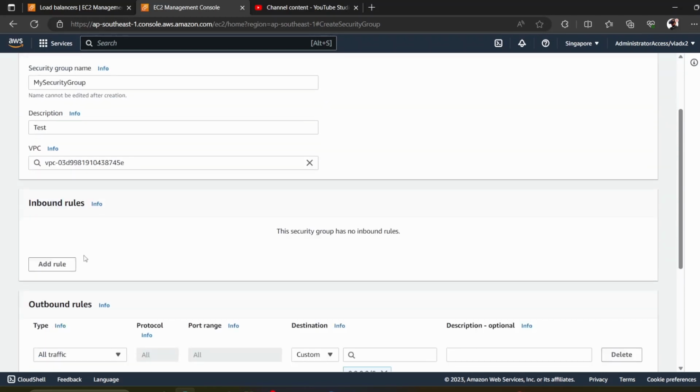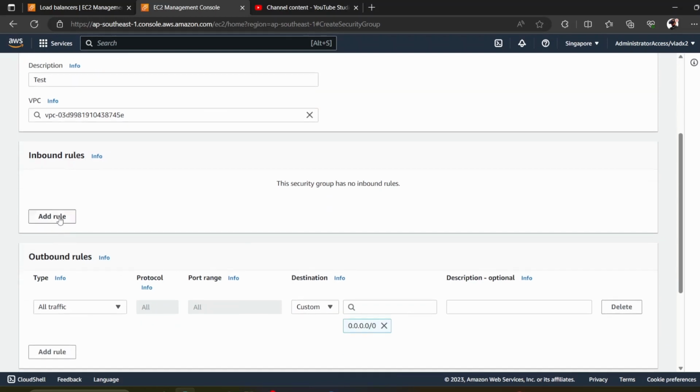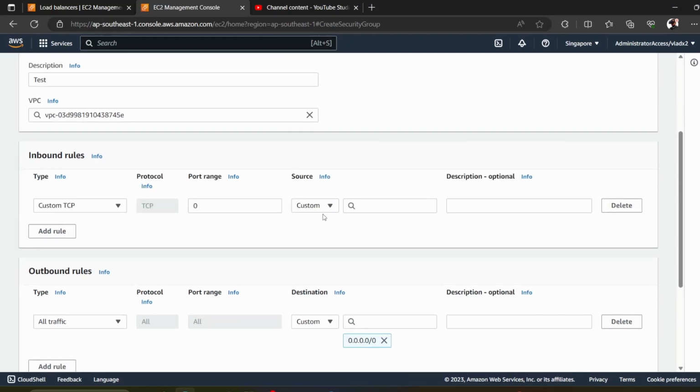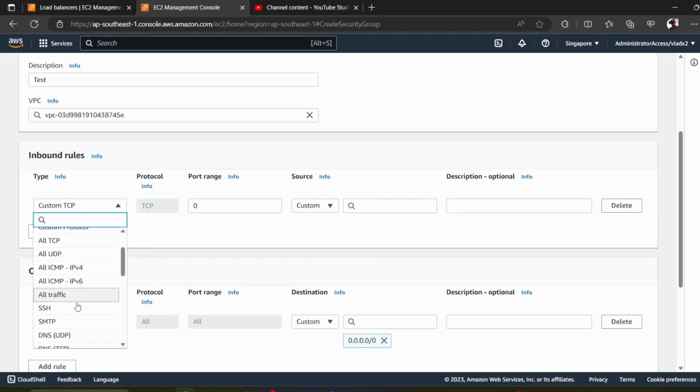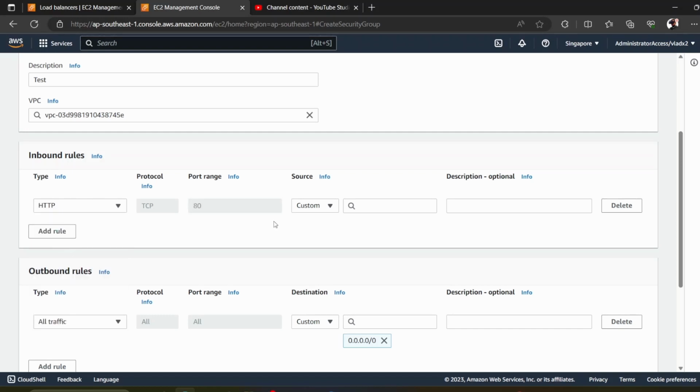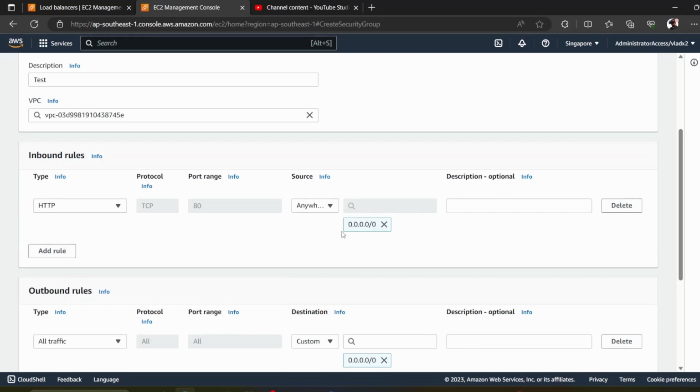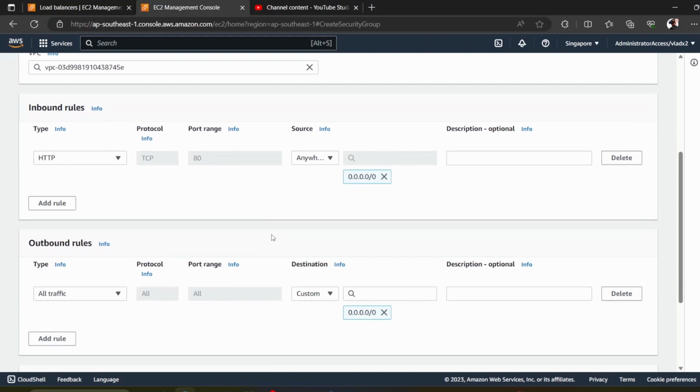So VPC default, is this the default VPC? Inbound rule: it will just listen to HTTP. Where's HTTP? Yeah, HTTP and then IPv4, right. Then outbound.